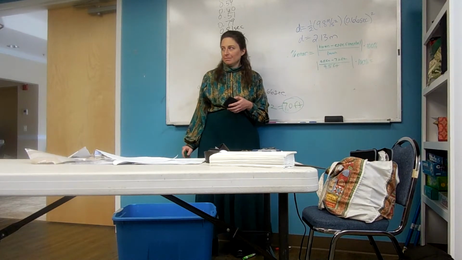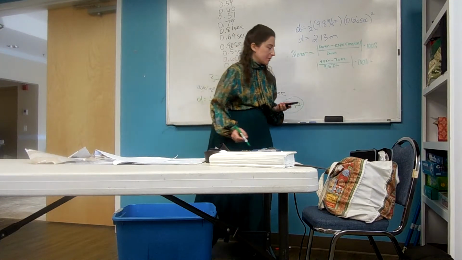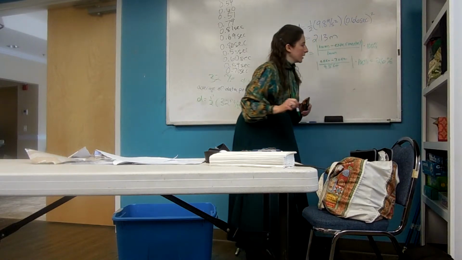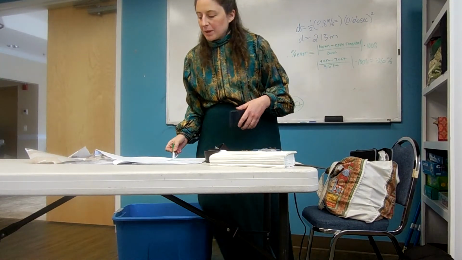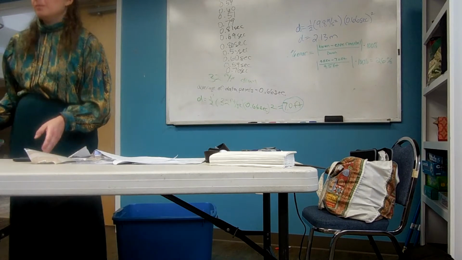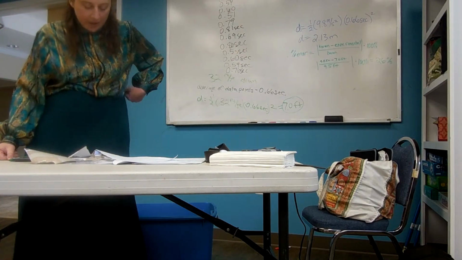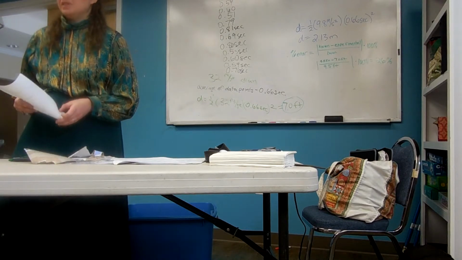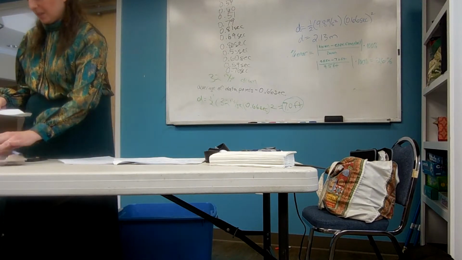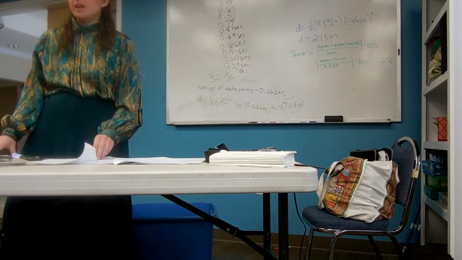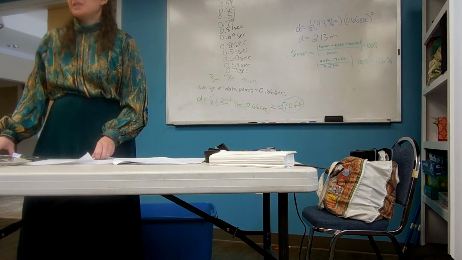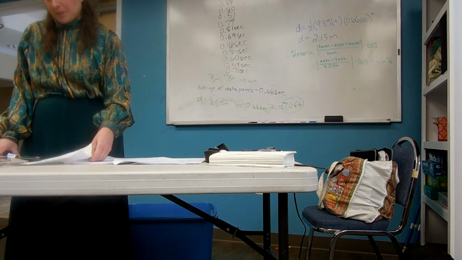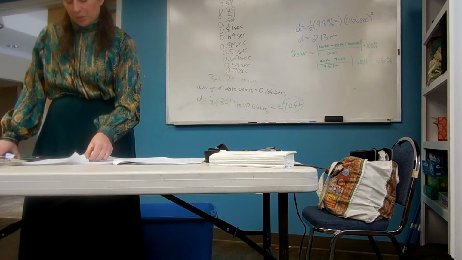I got 25.9. Okay, I got 26.3, so something around there, 25 or 26%. Wait a second. So that means that we're 26% off of the real answer. But considering we measured distance with a stopwatch, that's at least interesting, not wonderful. 10% error is kind of best case scenario for labs that we can do without specialized equipment.